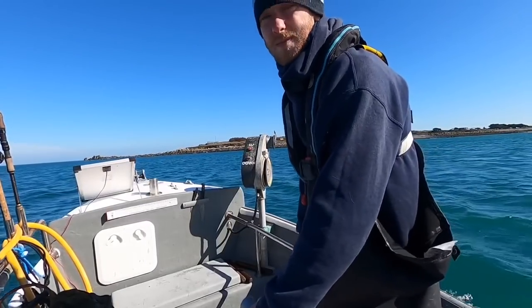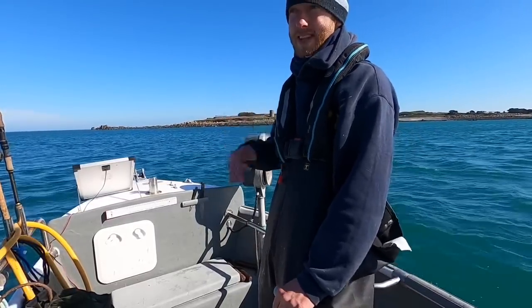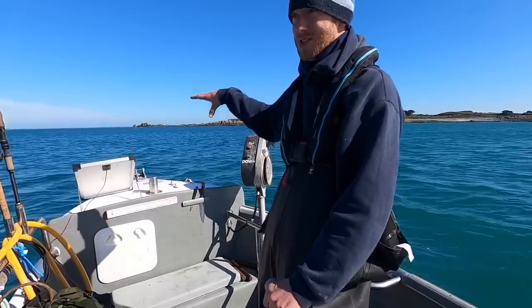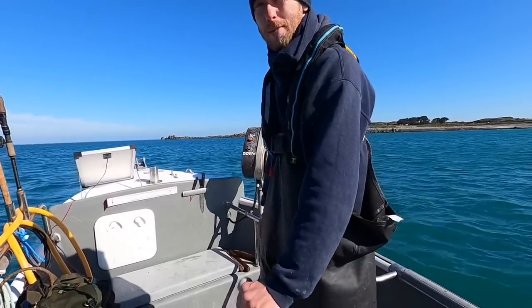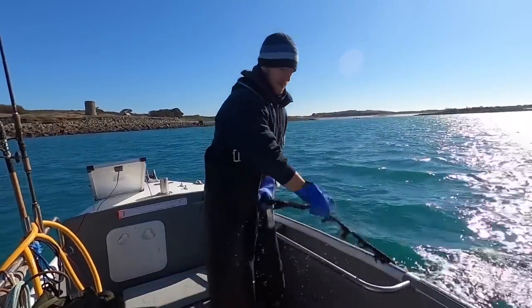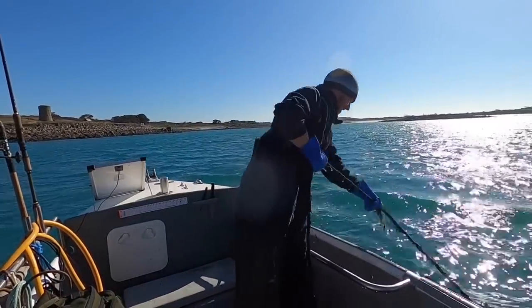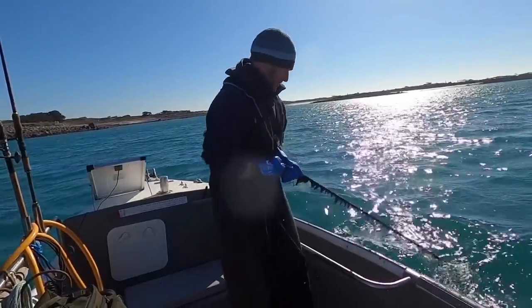The pots have been out for about two and a half weeks now because of all the storms. I'm expecting my pots to be lodged in the rocks, and I'm hoping I can get all my strings back. I'm pretty sure I will be able to, because they usually get stuck in. First part of the day — come on. It feels like ages since I've been out doing the crab pots.